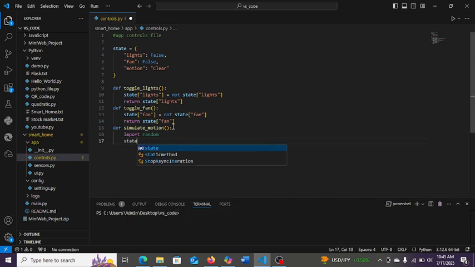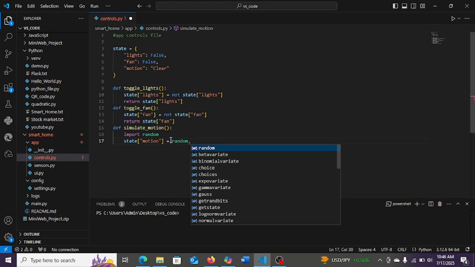So the state of the motion will be random. We're going to utilize the random library's choice function.